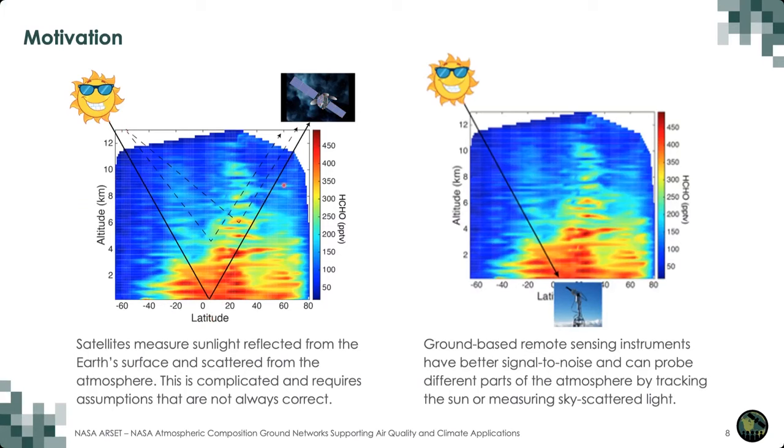For example, the distribution of formaldehyde in the atmosphere is not uniform. It's totally structured, and it can show up at the ground or it can show up at eight kilometers. In the atmosphere, you get all sorts of scattering species, such as molecules, clouds, and aerosols, so that the light doesn't always just come down to the ground and then reflect. The light can reflect off an aerosol at four and a half kilometers and go up to the satellite, or it can hit a cloud at six kilometers. It's very difficult for satellites to understand exactly what that light path is.